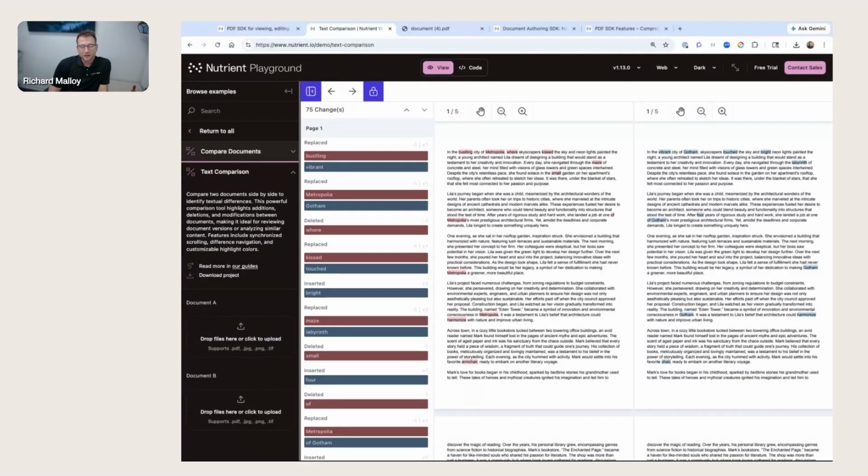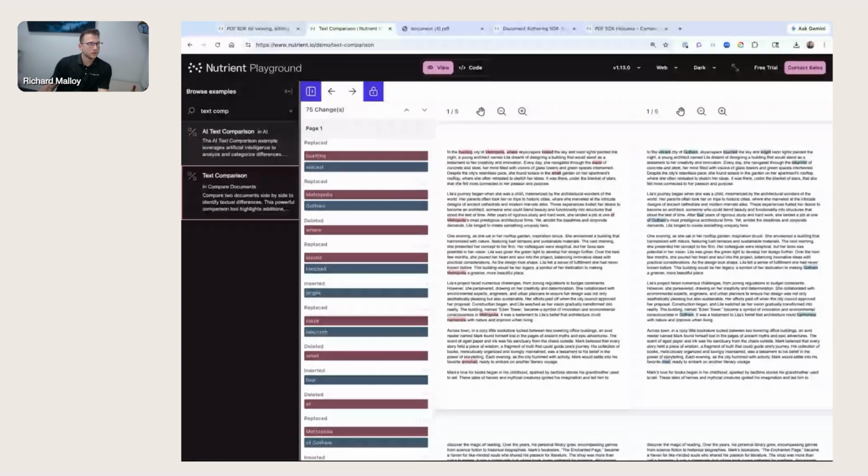We'll throw it in our comparison tool to see if there's been any changes between one version and another. And then legal gives us a thumbs up and we've got a new customer, which is great. So we use it ourselves internally. So you can see all the differences there. You can also see text comparison, here's AI text comparison as well.